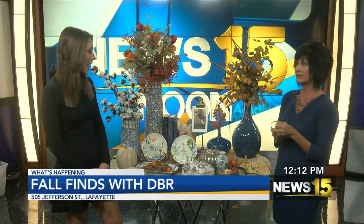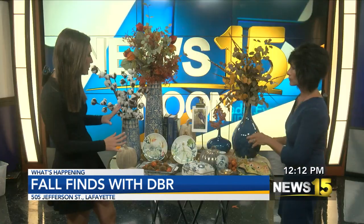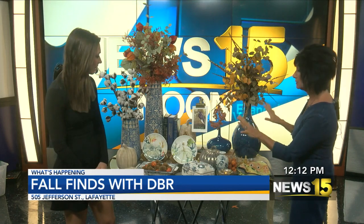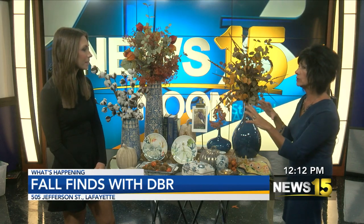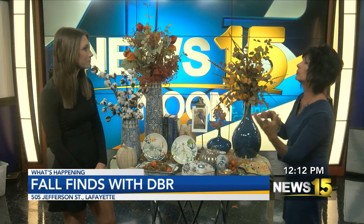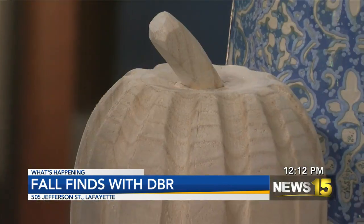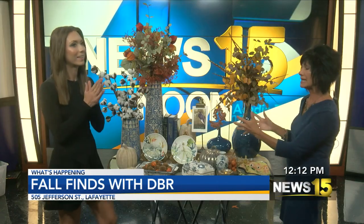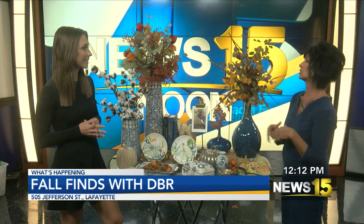And then you can start cooking and getting ready for Thanksgiving. I love how you always bring such beautiful pieces into the store. We love blue — it's one of my favorite colors — but I needed to know how I can take this blue color and incorporate all the holidays into it so it still feels like fall. It's a beautiful display getting into Thanksgiving. And we're going to come back and do the same thing a little later on with Christmas — how can I take these home colors and bring Christmas in without it being just all Christmas?